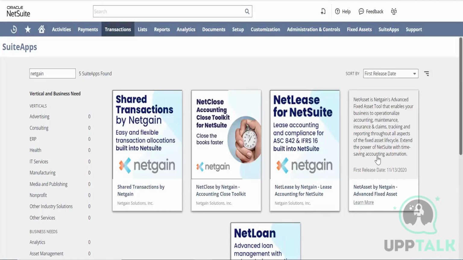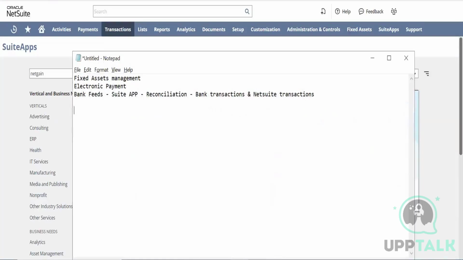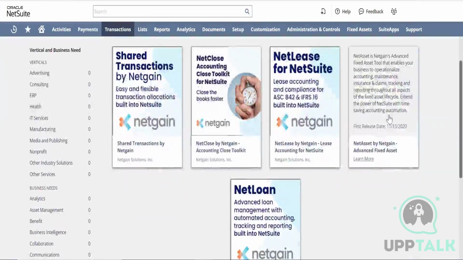Okay. See, I'll tell you what a suite app actually is. There is basic functionality on NetSuite, which is PO, sales orders, work orders, vendors, and customers. These are the basic features that NetSuite offers, right? If you want to do anything on top of these transactions that you have on vendors, then there is the bank feeds app, and there are other suite apps that I was talking about, NetSuite additional functionality.